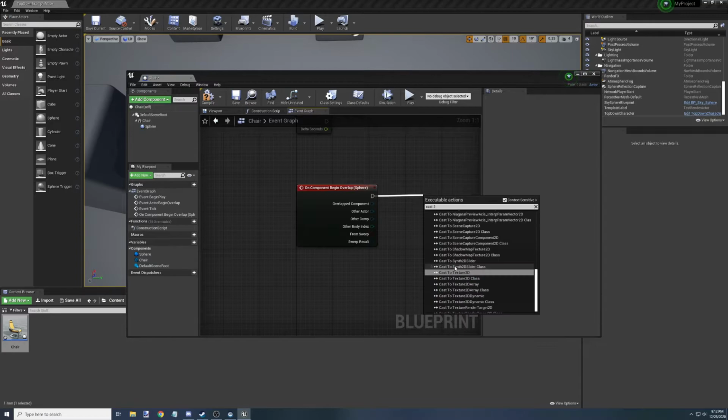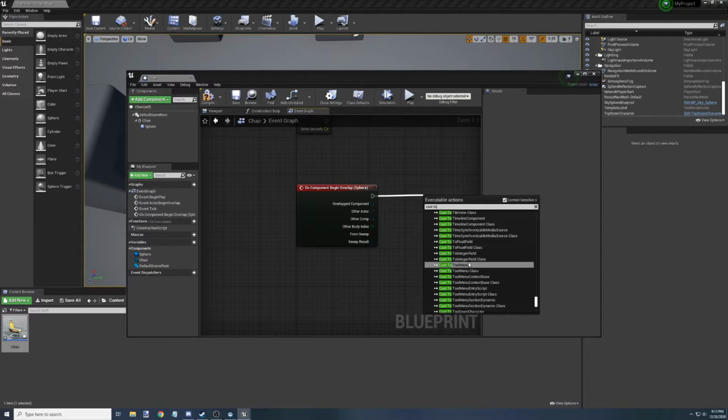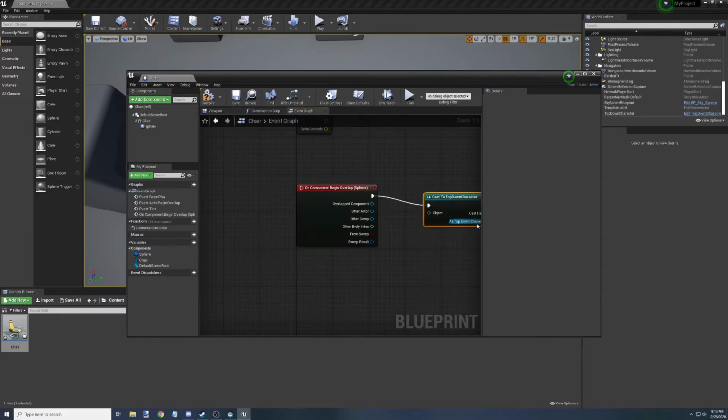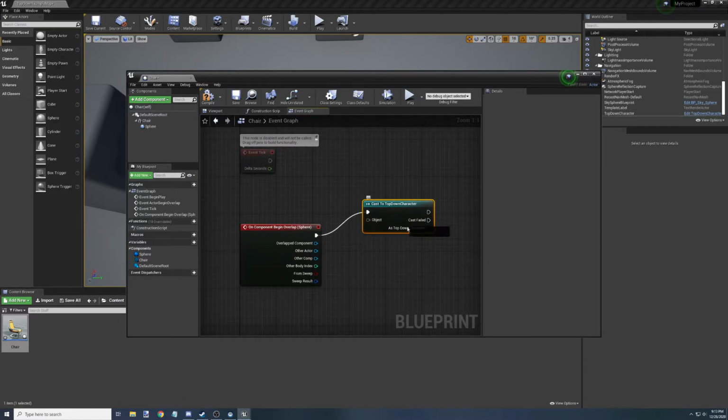To. And then our player character is called top-down player character. So hit another space and start typing top-down player character. And you can see how this already helps you so much because it shows you so many possibilities. Yeah, top-down character. There you go. Now, that is the top-down character. It says, I looked for it, and I found it. And see, it's going to ask, what am I looking for from this top-down character? Right now, you're just saying the character itself. So what you can do is to actually drag that object to the other actor.